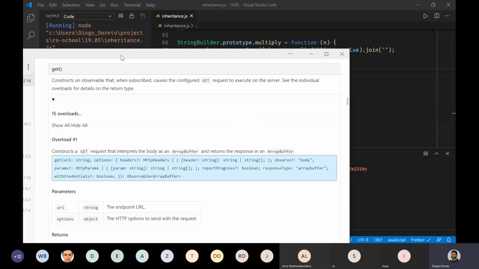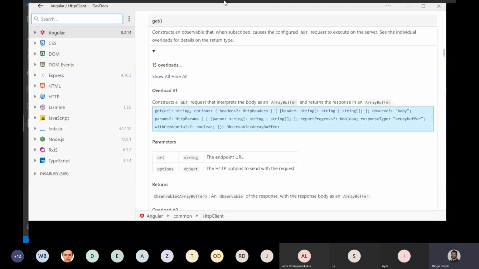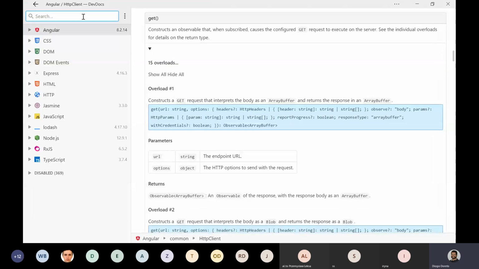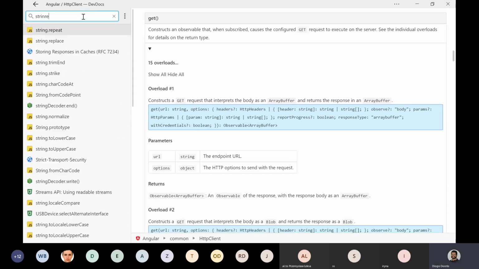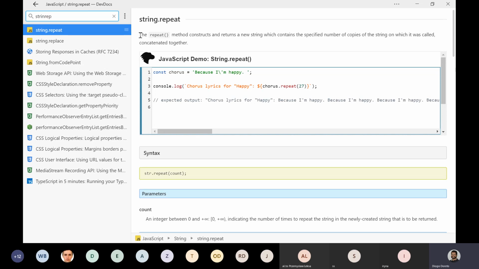I think I talked to you in our last class about the DevDocs website. I have it saved as an app here. So string and repeat. We can check the documentation, how it works, and string repeat is actually what we just implemented. It receives count.